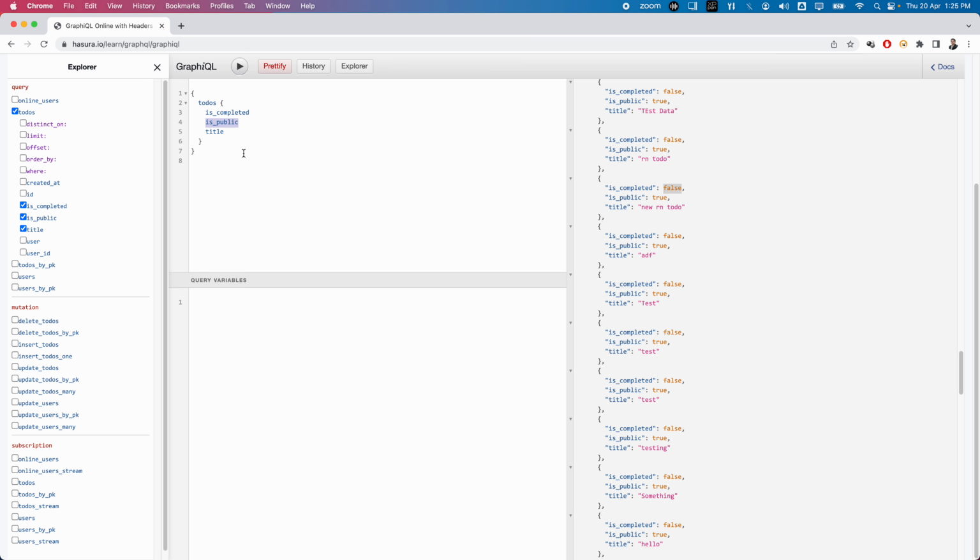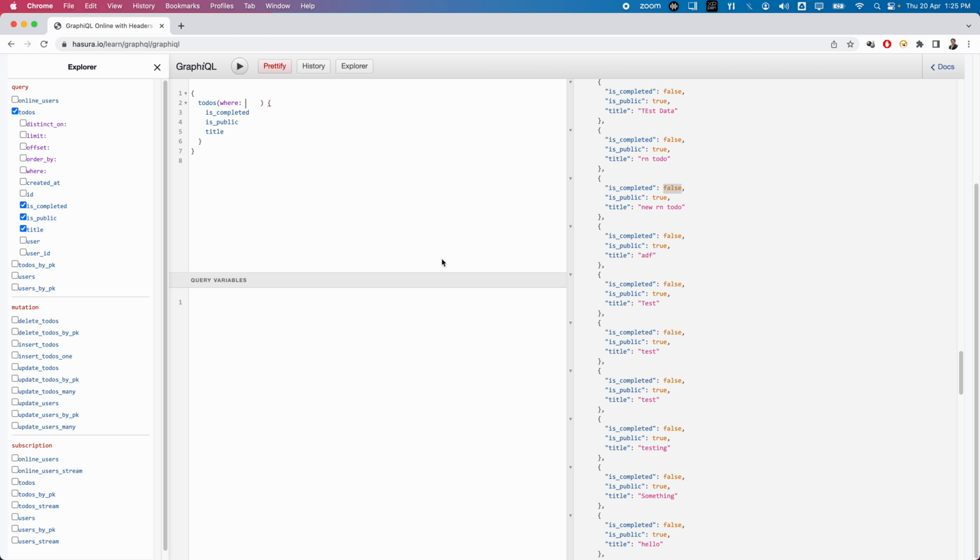Now based on that I want to filter. So how can we filter this? Simply we can specify the where condition. In the to-dos, in the brackets, we need to specify the condition. So what is the condition? The first condition, where colon. What is the field I want to check?